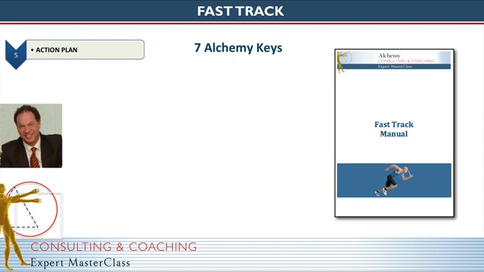Okay, so the Fast Track manual really is divided into the 7 alchemy keys. Let's just have a quick look at the manual. You'll see that it starts off with an introduction on page 4, and really that's just telling you what this is all about and why you're doing it. Section 2 of this on page 5 is you are in charge. And don't forget that, I mentioned that before. You're running the show here. These people are looking for somebody that's confident, that can take control, that is in charge. And that's what you need to be. That's how you need to appear.